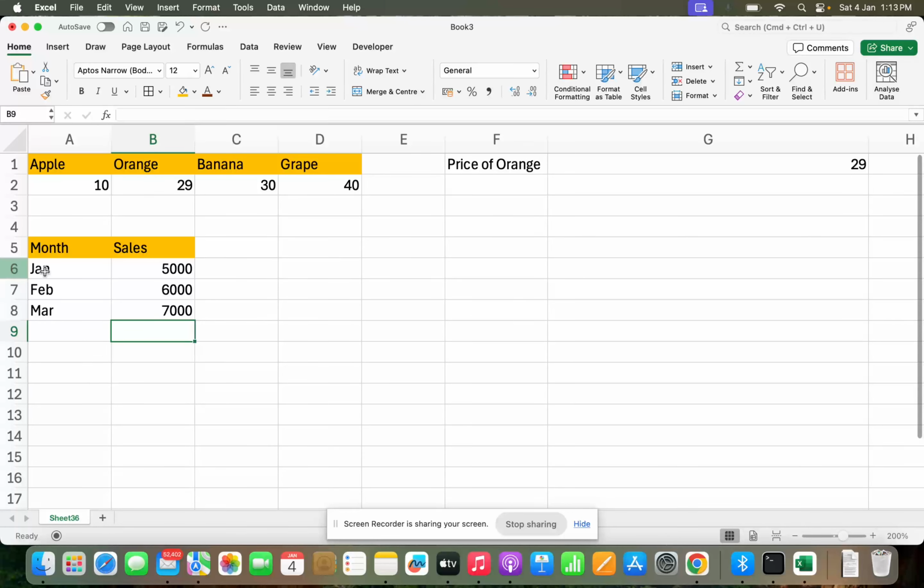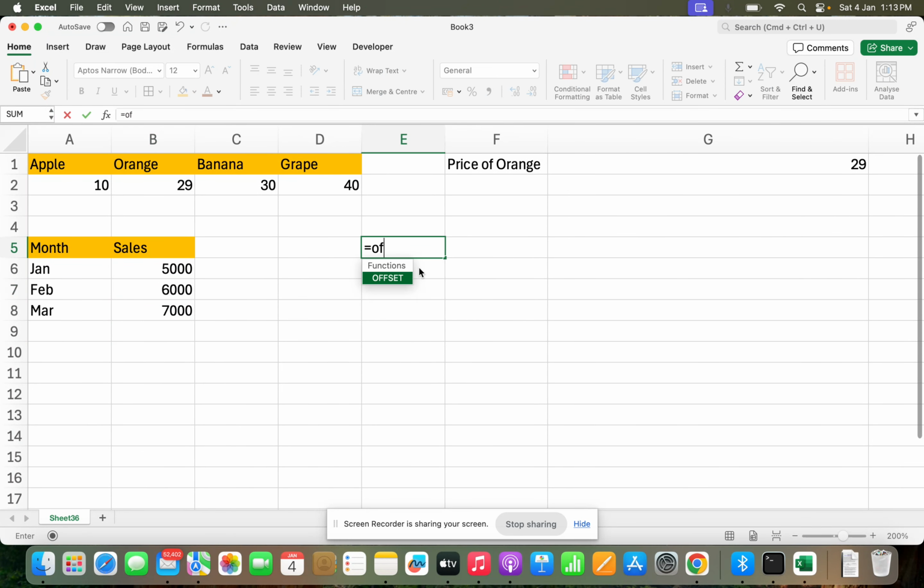Let's do the offset here. For example, let's take the value 6,000. So equals OFFSET of, let's take this as a reference. So 0, 1, 2, which is 2, 0, 1, 1. So here we got the 6,000 rupees.